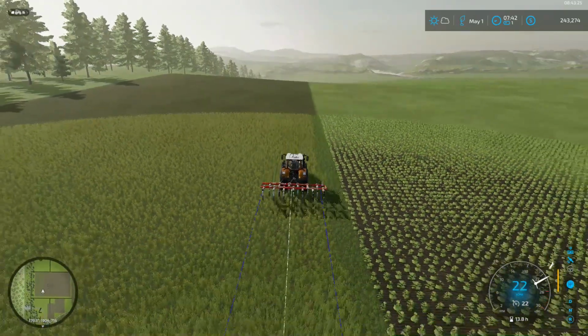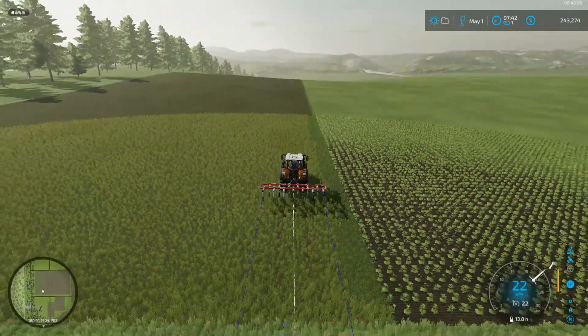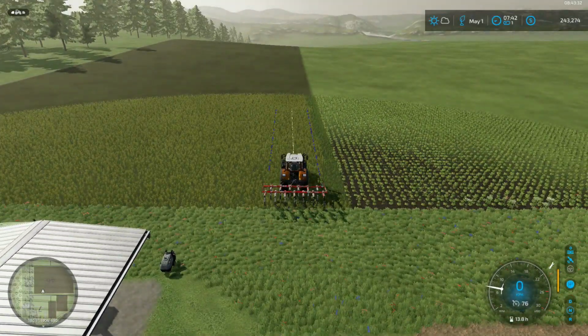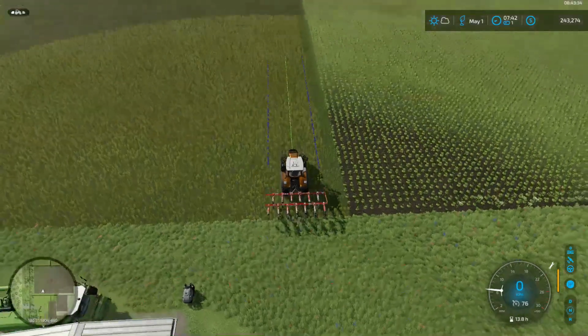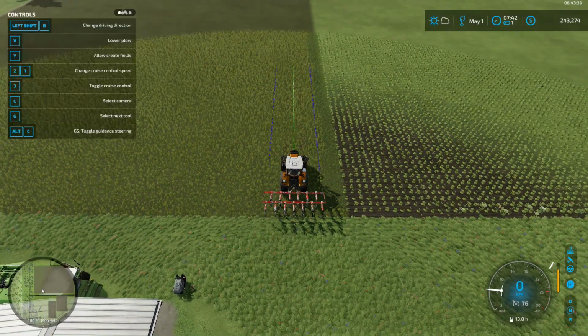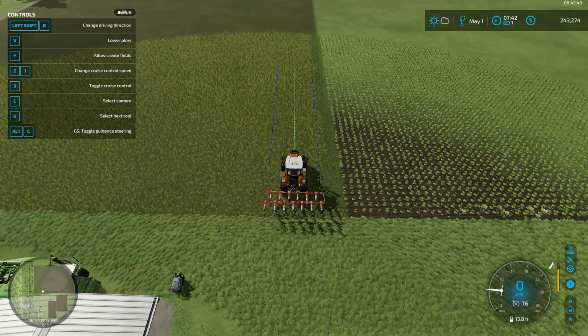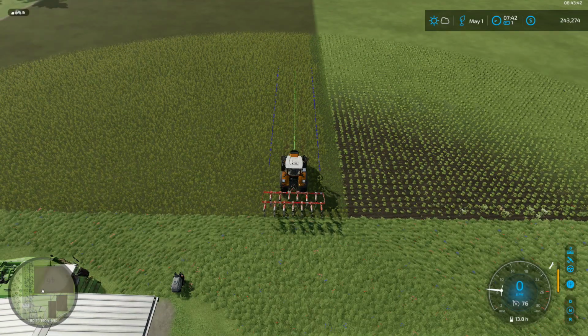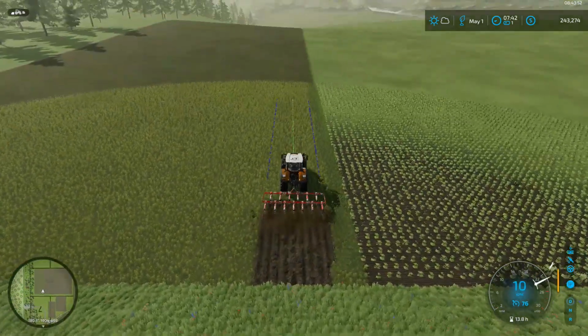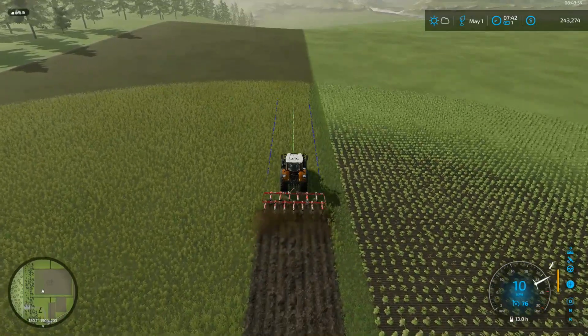Let's waddle on back. See, I'm not that bad at it if the keys actually work. Let's lock on. How are we doing? Yes. Let's just make sure. Alright, it is off, so we should only be plowing the field. Do I dare hit cruise control? I do. And there we go.